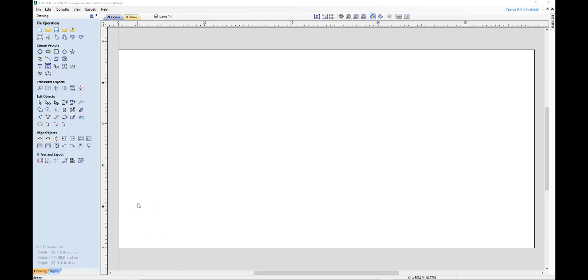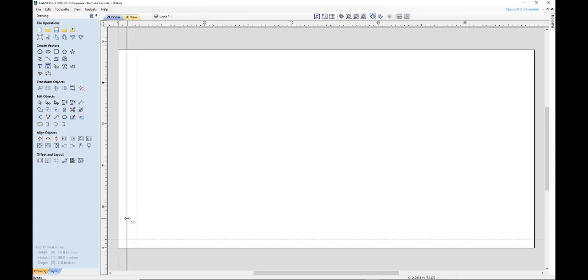So the easiest way to get a guide going is to drag it over from the left side, or from the top. So get your mouse over into the ruler, click, and just drag a guide off like that. Okay, and then the same thing down here like this. Okay, now you can see the numbers right beside there, you can place them that way.